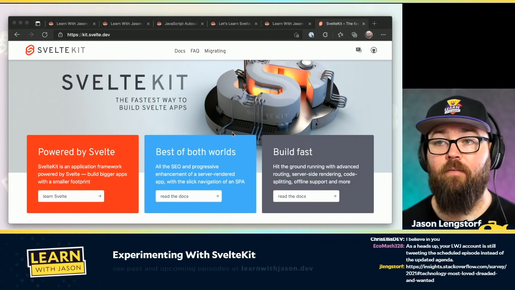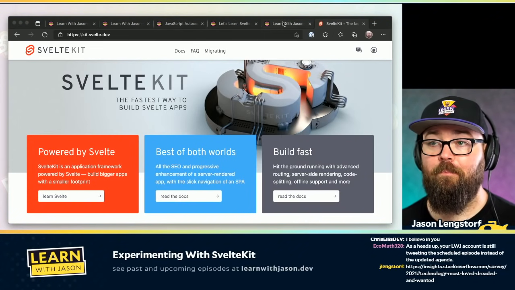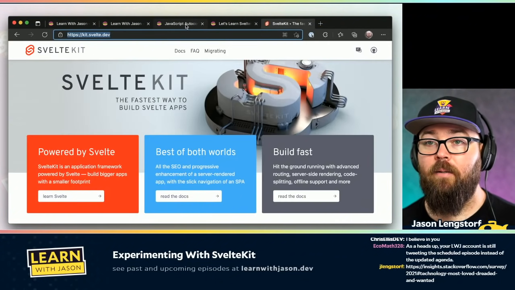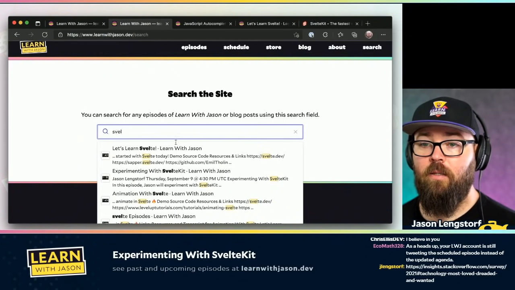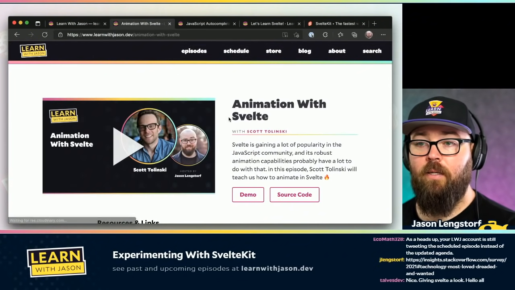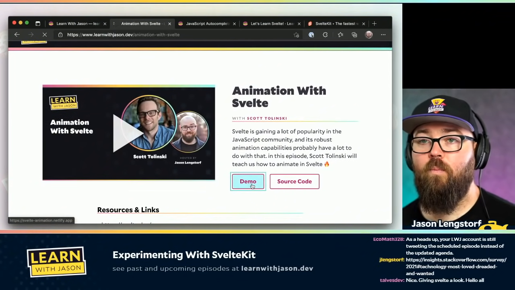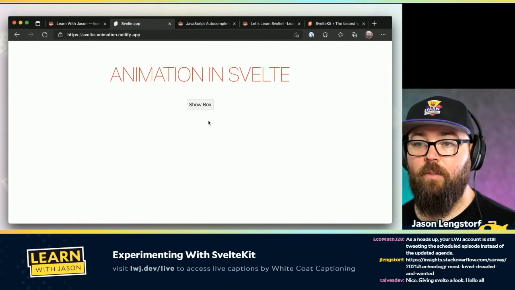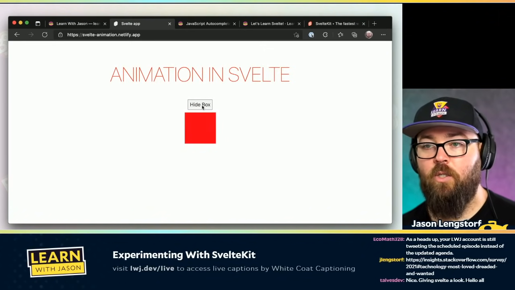If you look at this animation library, wait, where did it go? Not this one. Animation with Svelte? Here. If you look at the possibilities with this, there is some extremely cool animation stuff, and this is all just built in, right? It just works.